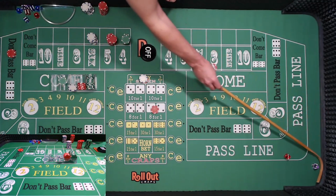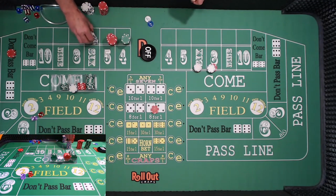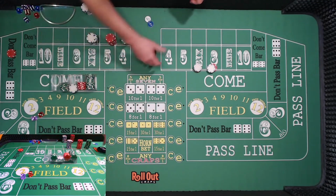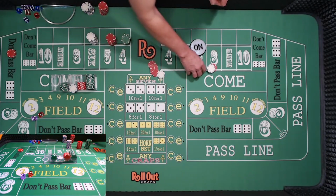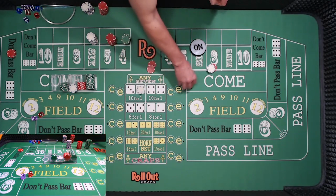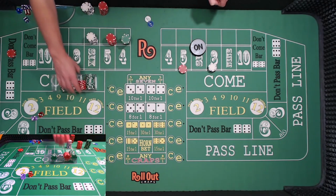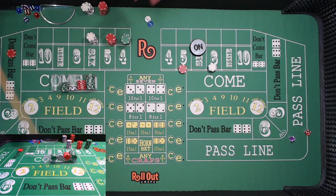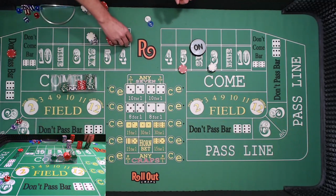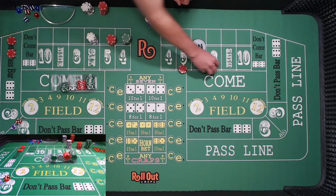Hard 6. 6 hard. So the lay bets are protected. They're down. We lose our 7 protection, which is $8. And we win 21. Just like that. And then we'll move that over. Go ahead and get the 8 higher. Get the 5 higher. Rack $13. I think that's right. And dice are out. And a 7 out. That was fast. So in the end of things, we made a few bucks. Not much. Let's go one more because that was quick.